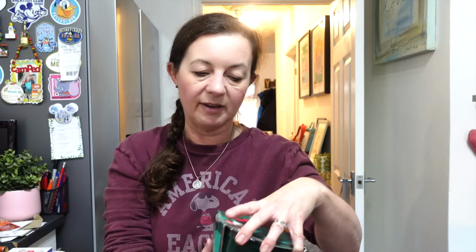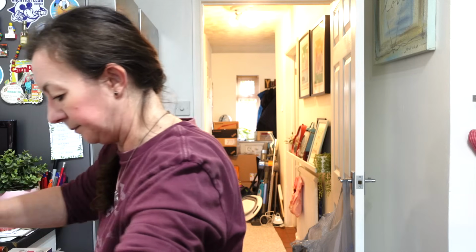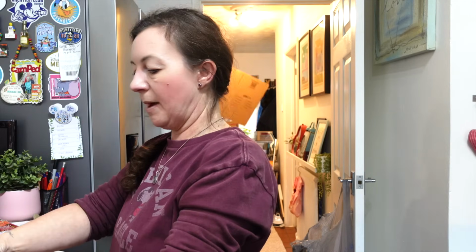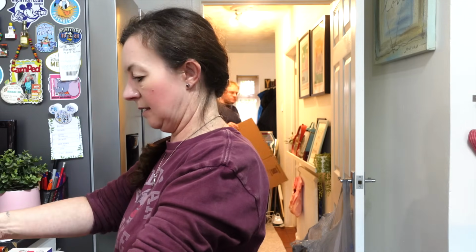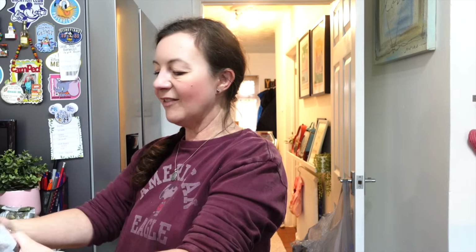Like I found some old crackers that have gone stale, so we'll put those out for the birds. So we're trying to get rid of everything as carefully as possible, not just throw everything in the bin. Very old Christmas pudding, which Aid will still eat. That can go in with the desserts. Some old pumpkin seeds. I will still use those, but they go in the other cupboard now. I didn't even know I had all this.